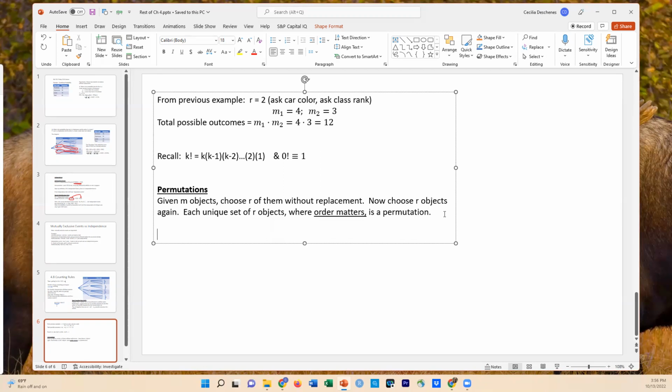Once we understand what a permutation is, say you take the letters A, B, C. That is considered a different permutation than CBA. So the order matters even though the objects themselves are the same, just in a different order. Each ordered combination is a permutation. And the question that we always hit once we understand this in probability is we have to count how many there are.